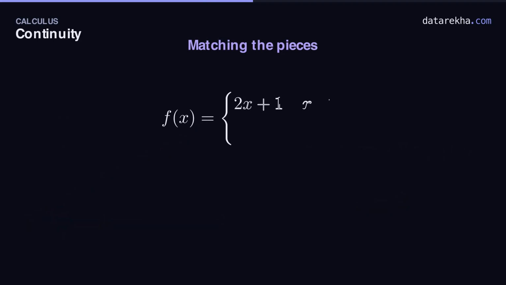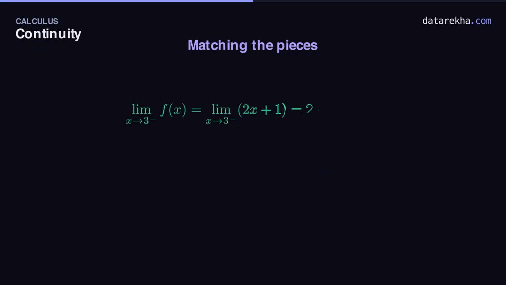A second, more useful kind, a piecewise function, 2x plus 1 below 3 and kx minus 5 from 3 onward. The only place it could possibly break is the seam at x equals 3, where the formula switches. Find k that makes it continuous there. Condition 1. f of 3 is defined. The piece with the equal sign, x greater than or equal to 3, applies here. So f of 3 is 3k minus 5, defined for every k.